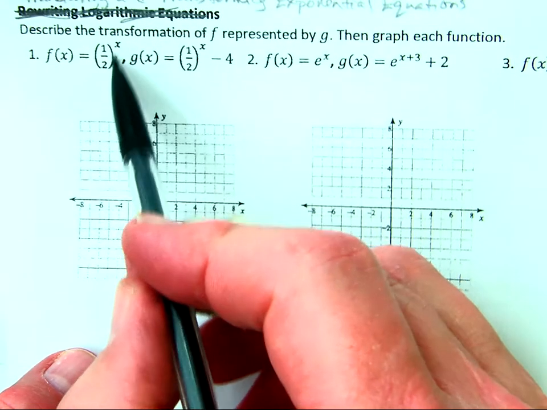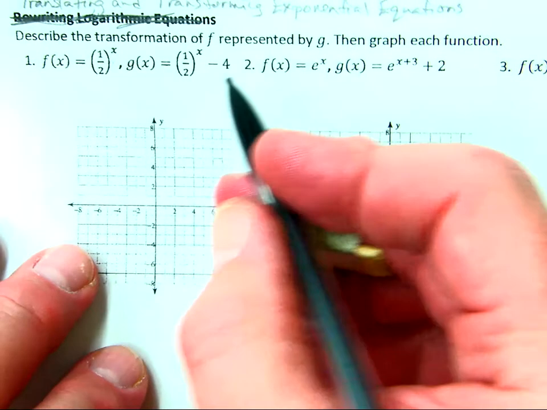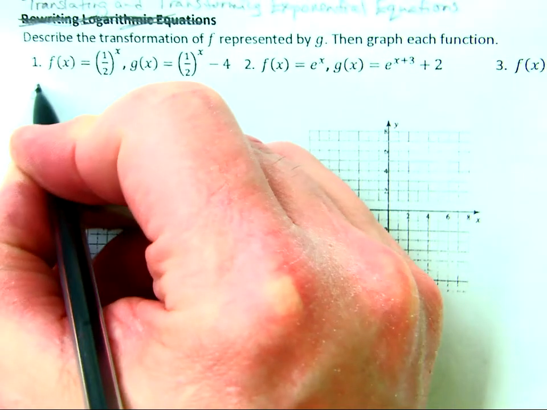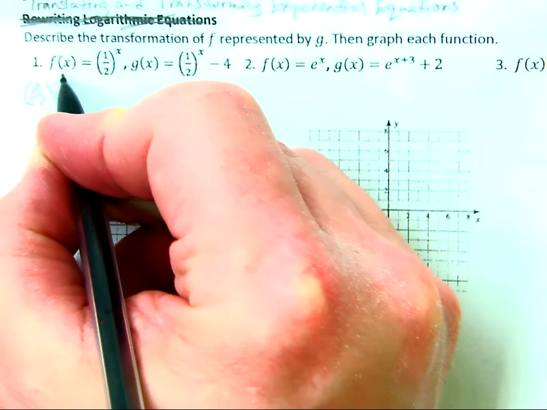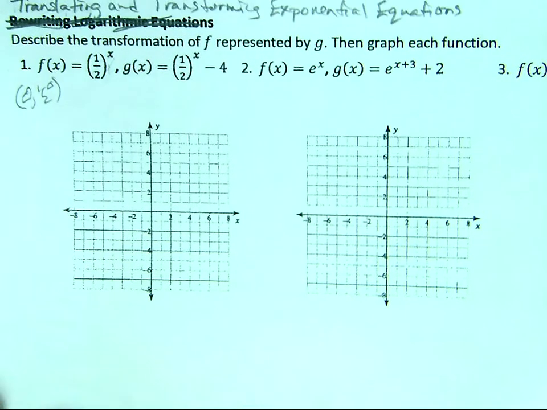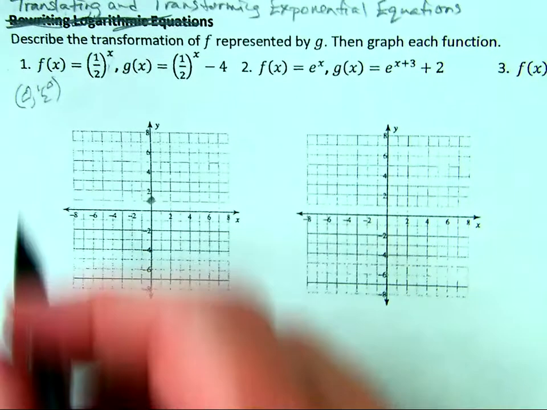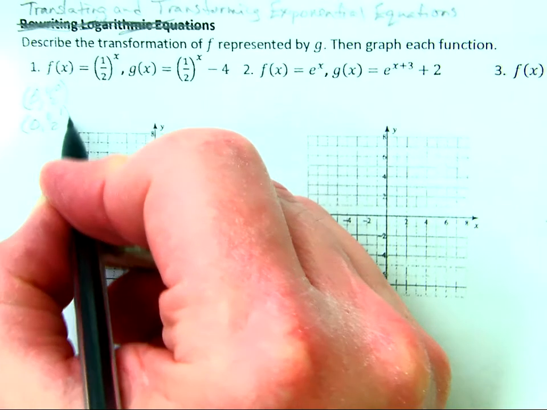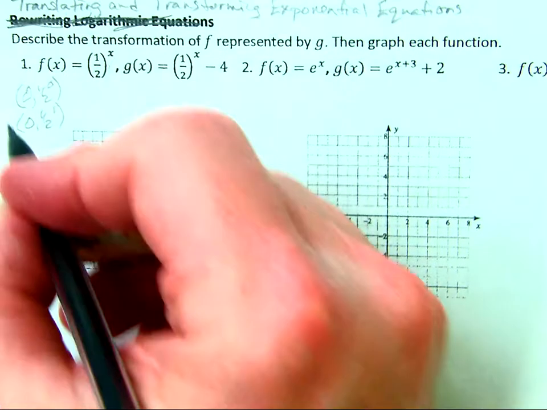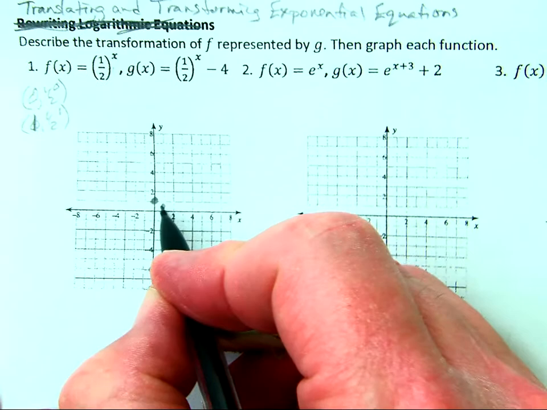this first one, y equals 1/2 to the x. Well, we can plug some numbers in there to get an idea. Like if I plug in 0, I'll get 1/2 to the 0 power. Well, 1/2 to the 0 is 1, so that's the point 0, 1. If I plug a 1 in there, that's 1/2 to the first power. Well, that's just 1/2. Whoops, sorry. So at 1, I'm at 1/2.